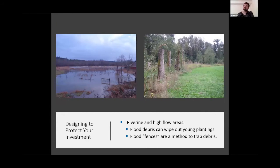Another aspect of planting in riverine environments: we've all seen where you have your nice planting done, come back the next year, and wood debris has ripped across your floodplain, breaking and uprooting plants. Floods can also pop plants out of the ground and take them away. One thing we find effective, especially on the west side, are flood fences — basically logs augered or driven into the ground in a fence array to catch debris. You can also use live cottonwood poles or any sort of big woody material that can withstand impact from flood debris.